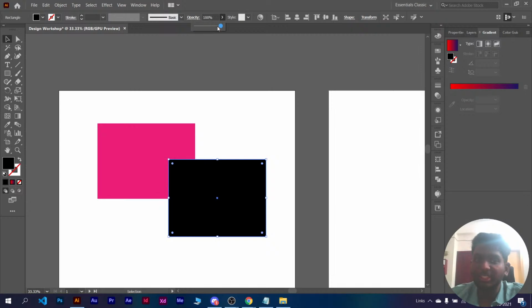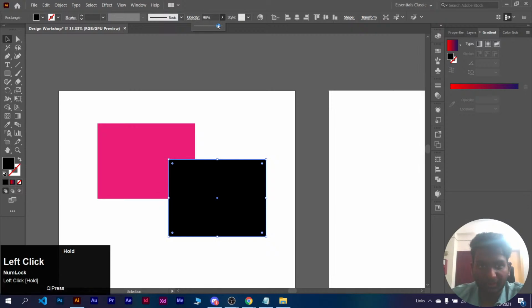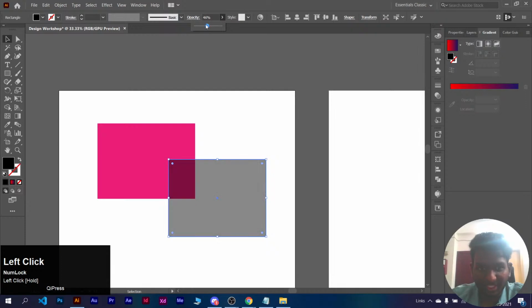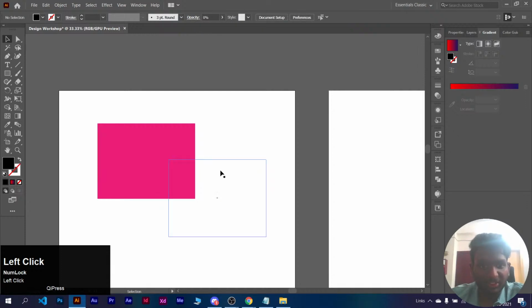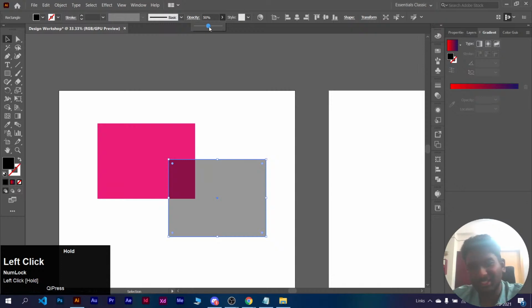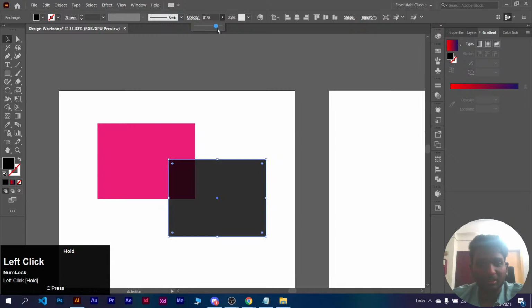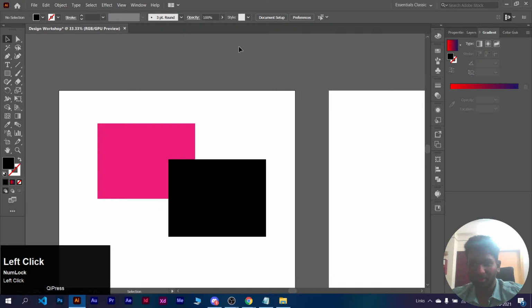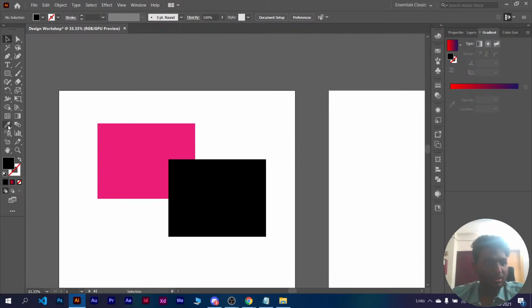So the visibility is 100%. When it comes to 0, it is fully invisible, and you can see the color beneath it, right? This also comes in handy in certain aspects of designing. So this is also nice.